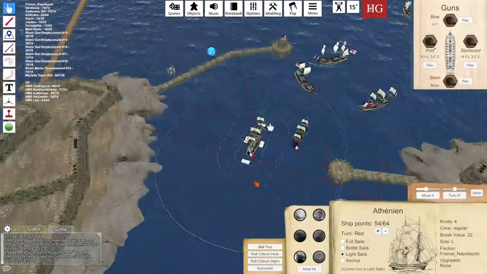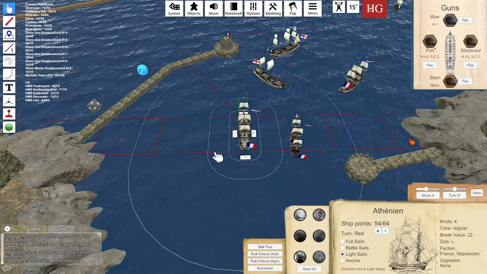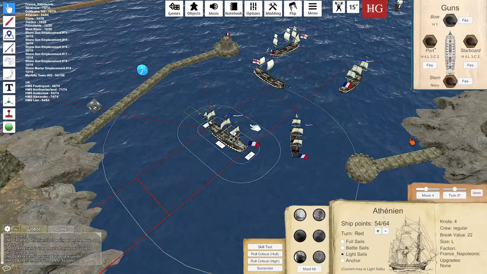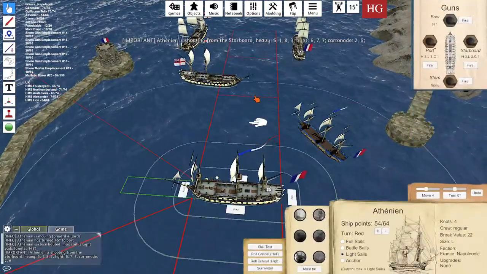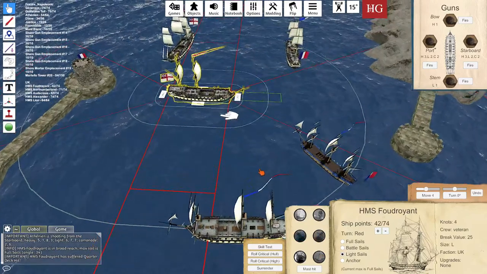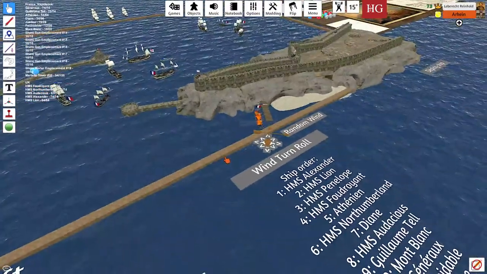Marianne, Athenian. I'm going to shoot first with a bow. Obviously, I fail again. You failed, yes. And I'm going to turn, and I'm going to shoot a partial. So to force, because you are large. One heavy. Two heavies. And one critical. Quarter deck. Okay, so if you want to change direction, you have to roll a skill test. I think it will be able. Also for the sails. Okay, next one will be Northumberland.